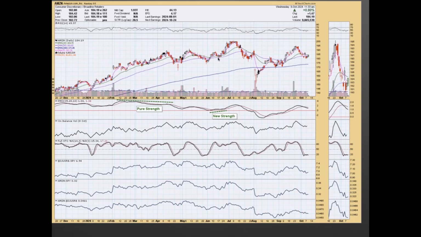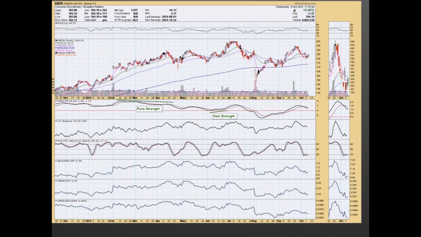We got a little bit of a fade here, but the PMO was staying its course and staying flat and staying higher, and moved above its signal line and stayed above its signal line. And that gave us the good sense that we would see higher prices, and that's what we got.